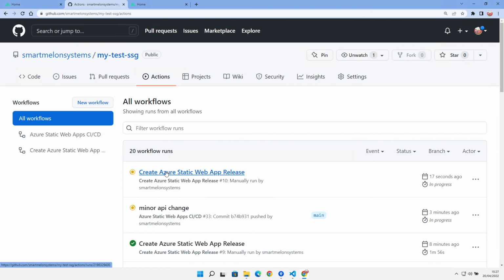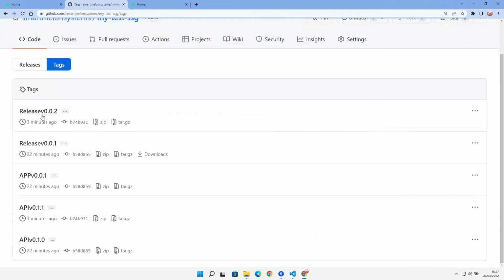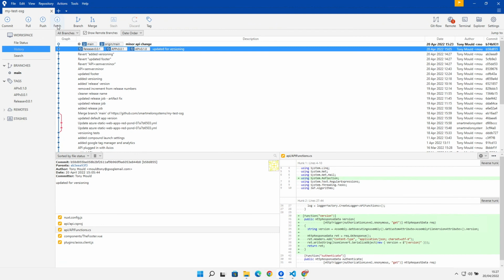So just to show you how the tagging in the Git repository works, we had 3 tags, we've now got 5 tags. So we've got a new release version 0.0.2, and our API has got a newer tag against it. So this doesn't really represent it very visually in GitHub.